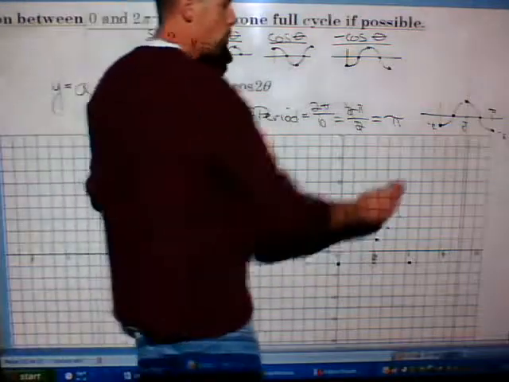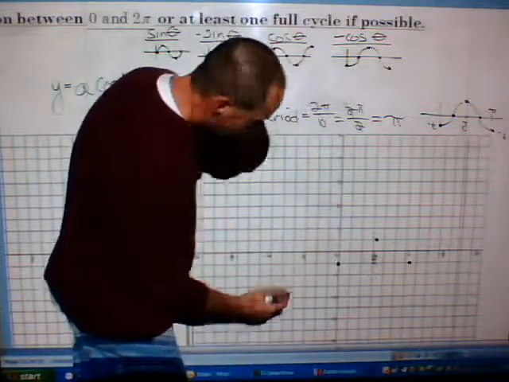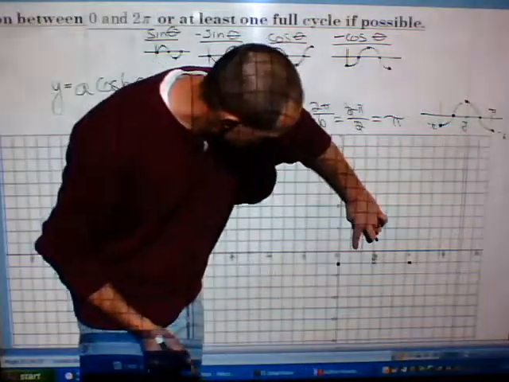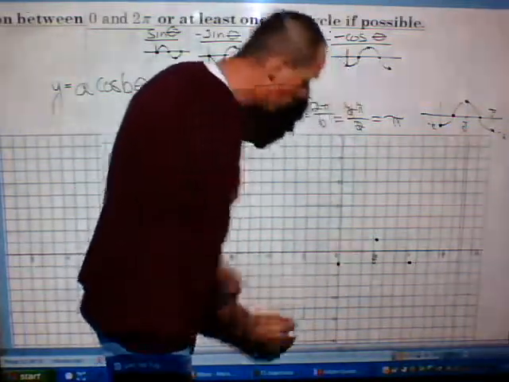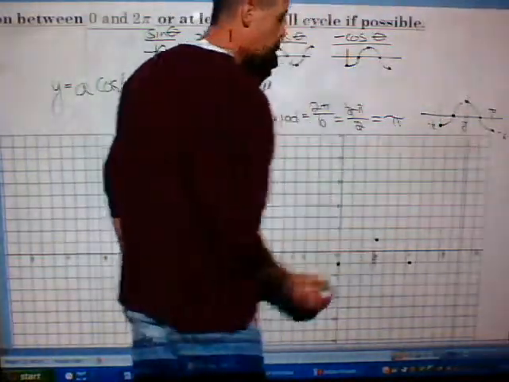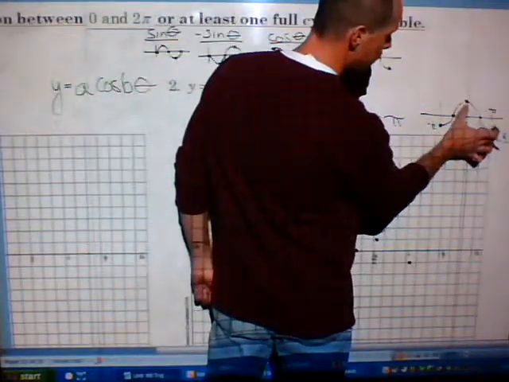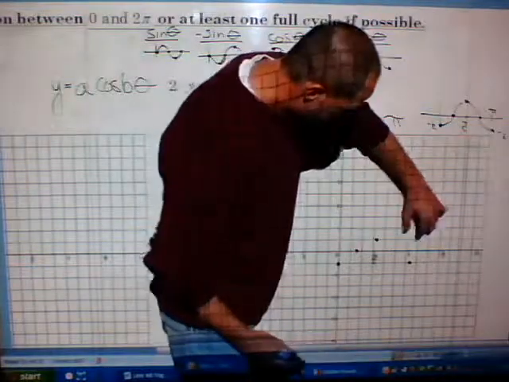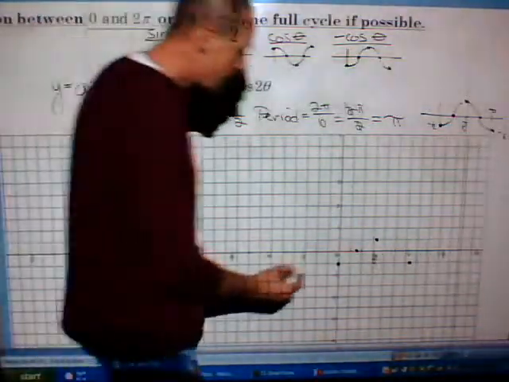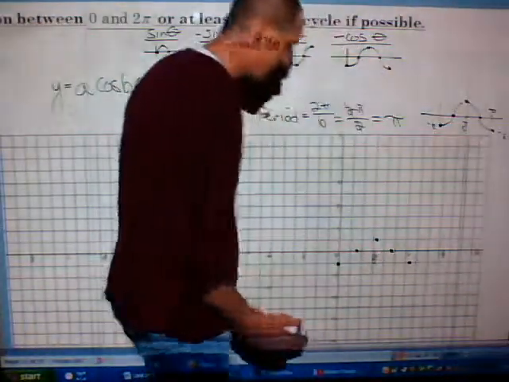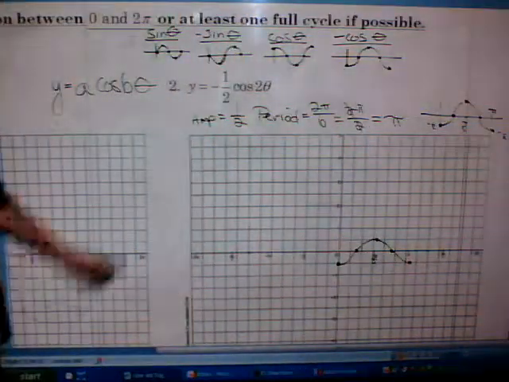Okay? Then we go to the middle. Where's the middle of this? Well, it doesn't have a marking, but I think we can see that this dash mark is the middle of these two, between 0 and pi over 2. This is actually pi over 4. And where should we be? We should be right on the x-axis. Okay? Then we're going to go to the middle on this half. Where's this point? Well, the middle of here and here, there's a little dash mark there. That does look like the middle. It actually is. And where are we? We're right on the x-axis again. So here is our first cycle of our cosine graph.